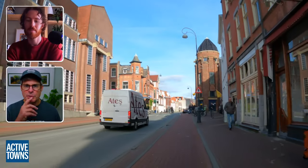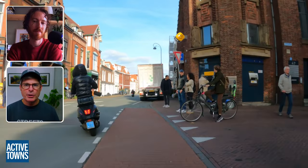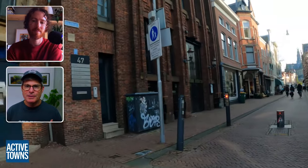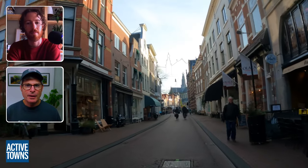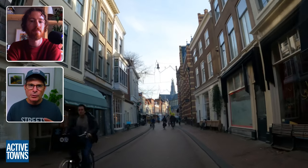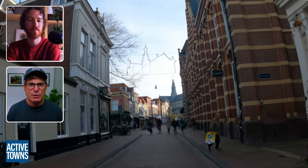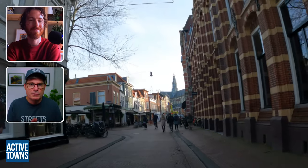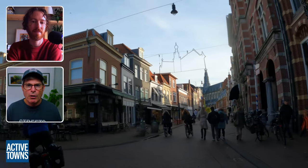One of the things that's resonating with me as we're watching this footage is just this ballet, this dance that we have with the pedestrian. It's so, so comfortable. We're all moving close to human speed and we're able to navigate around pedestrians, make eye contact — there are slight body movements and constantly communication happening. You really get a sense that the streets really are for people in this environment. I never experienced any kind of frustration from the pedestrians towards us as we were riding our bikes around.